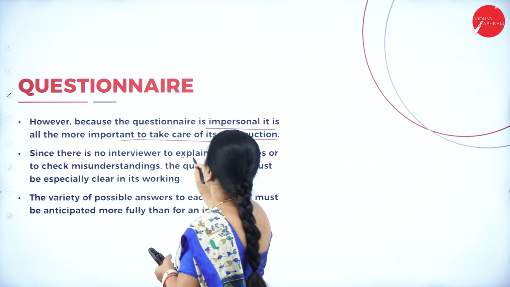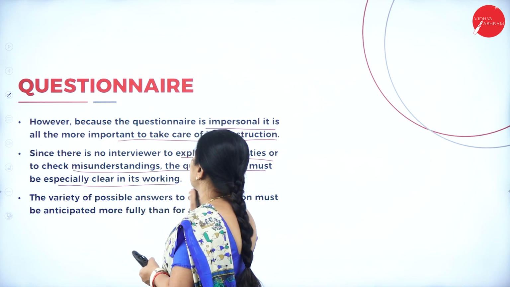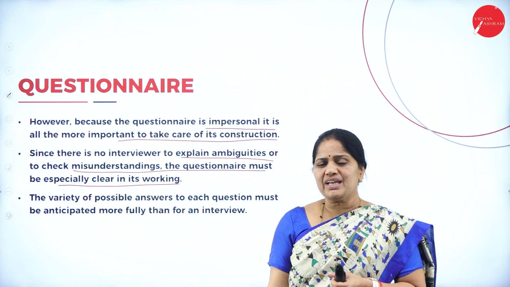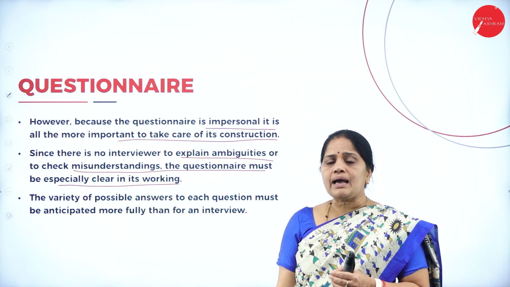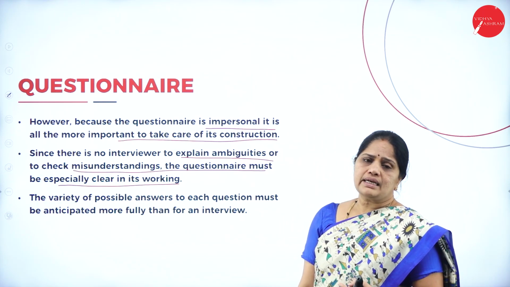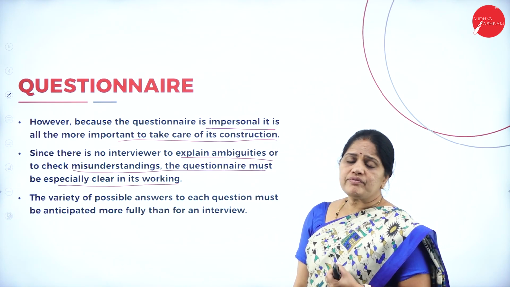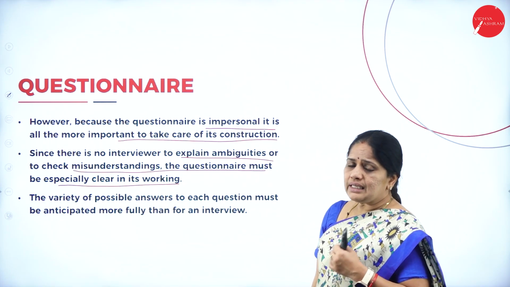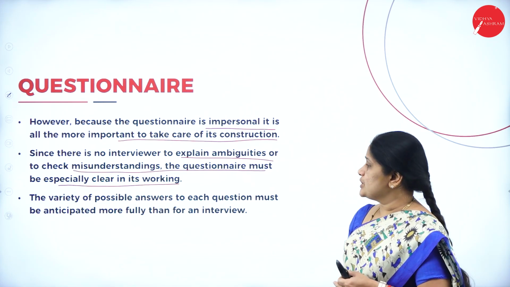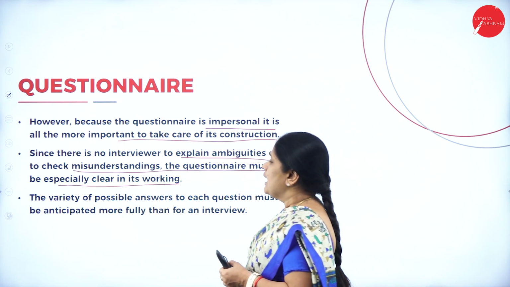Since there is no interviewer to explain ambiguities or to check misunderstandings, the questionnaire must be especially clear in its wording. Whenever we ask any question in the questionnaire, it should be very clear and not ambiguous. Now what is an ambiguous question? One where there is no clarity at all regarding the question, so a respondent may find it hard to answer. The interviewer will also not be there to clear any misunderstanding, so in a questionnaire we have to make the question very clear and understandable.